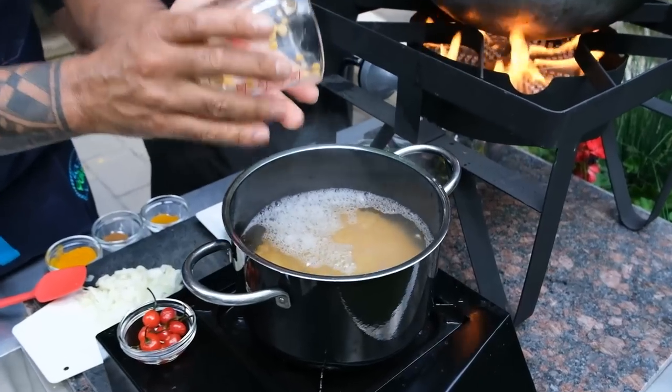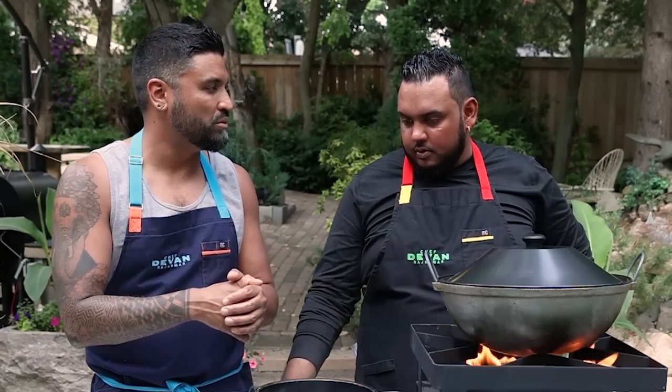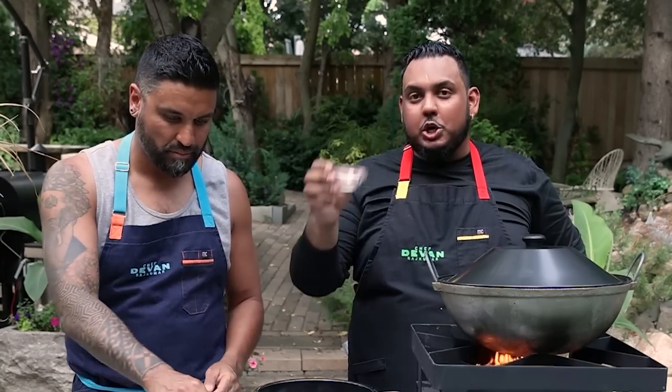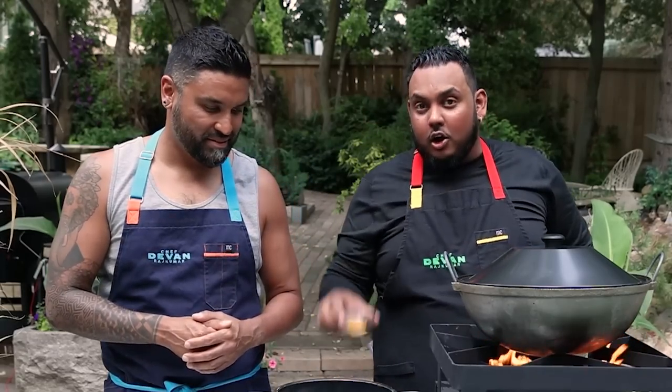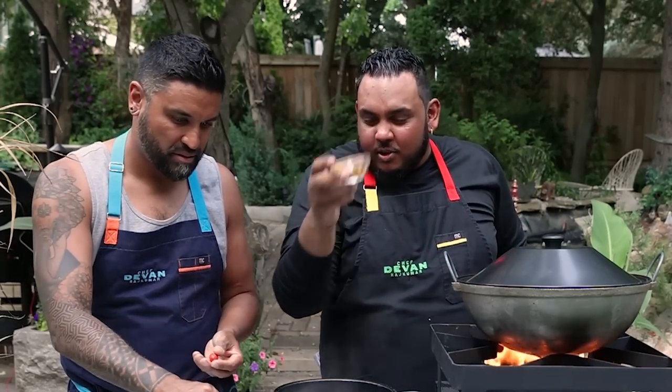Boom. To make this version of dal easier, we're gonna get a lot of the ingredients just into the pot to boil, and then we're going to chunk it later. Perfect. Like that. So let's go. We got our garam masala in there. We got our curry powder right in there, boom. And a little bit of turmeric.